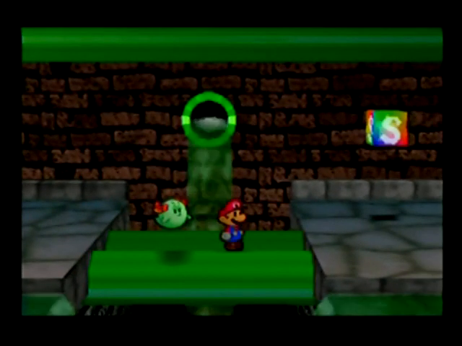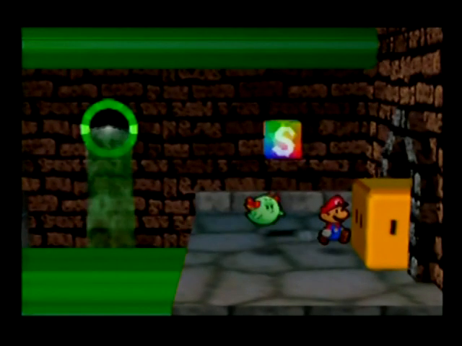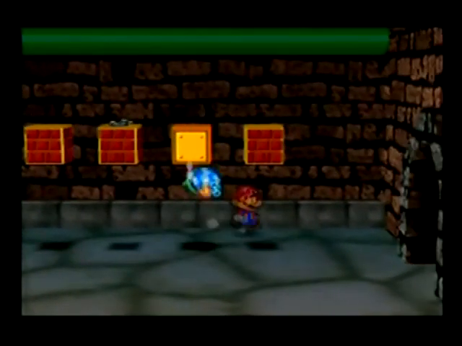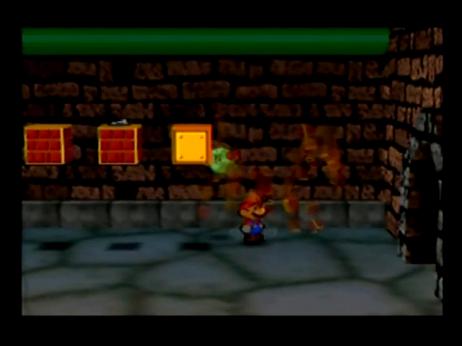Doesn't there go a Blooper? You want to find a Blooper right here? Well, yeah, but in all 3 directions you'll find a Blooper. Okay, so let's go over here. Hidden block, love it. Again, you can find those with Watt, but I don't need it.